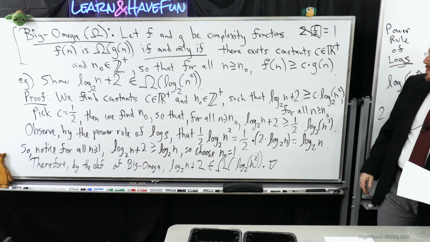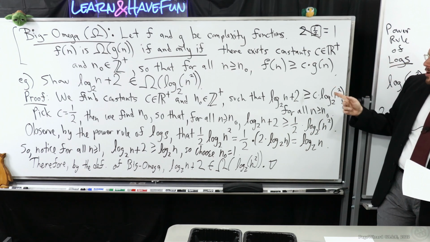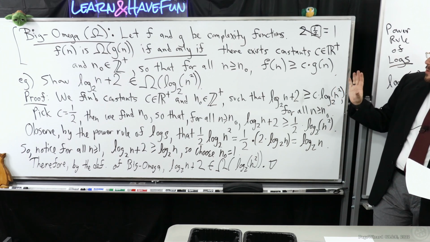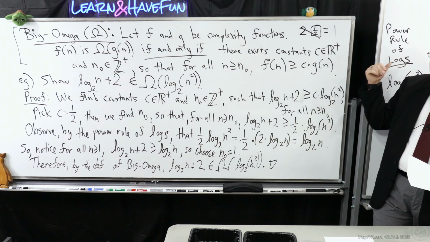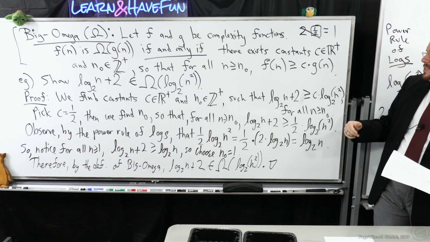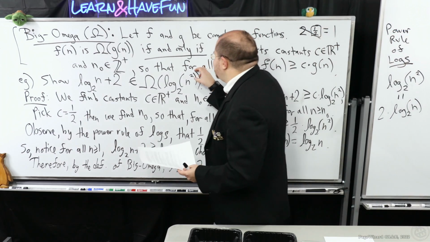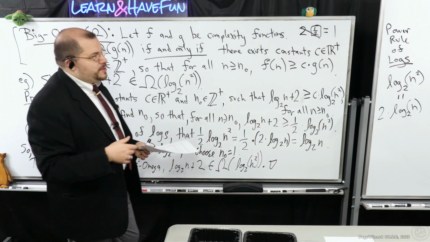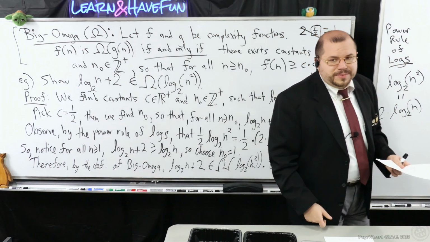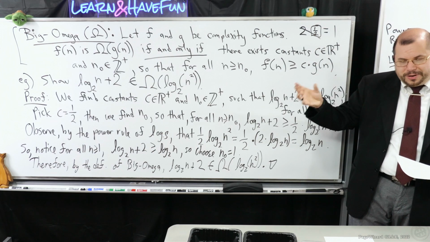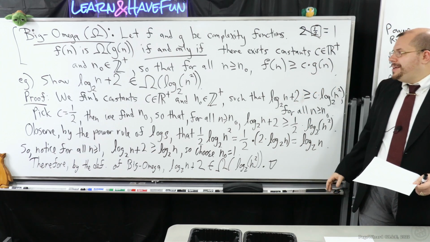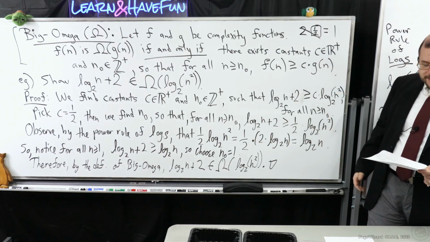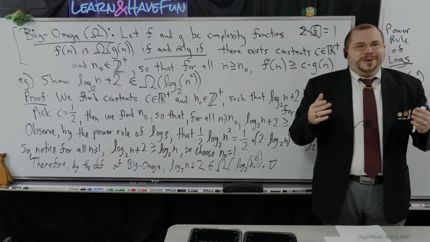Just as a remark, this is an interesting case because it shows you that when you have a logarithmic term like that, the power rule of logarithms allows you to pull this down and it ends up just being a multiplicative term. So very often when you have proofs that involve logarithms like that, you'll find that this property tends to be very helpful, especially when it comes to big omega or big O claims. So that's big omega, everybody.